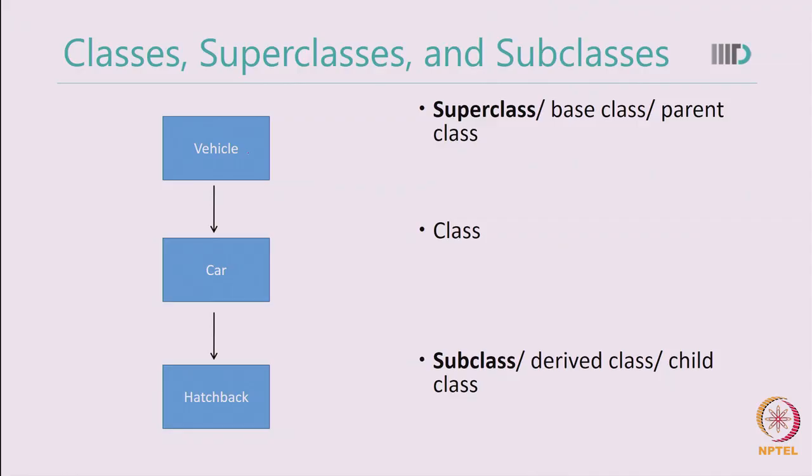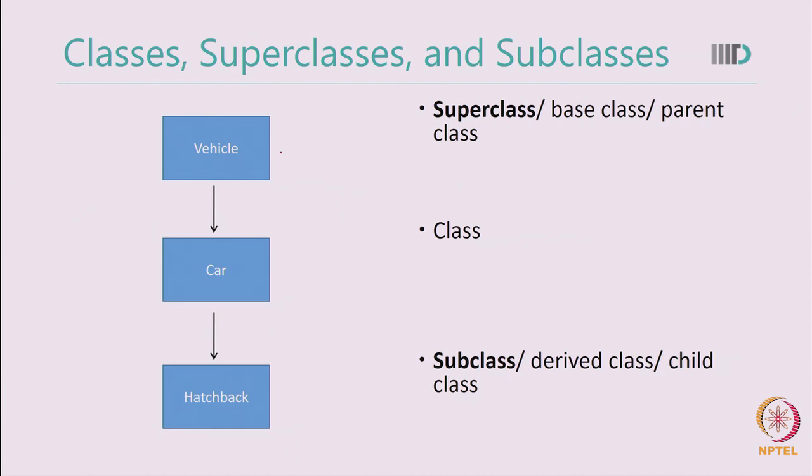Now let's move on. Suppose we have a class called vehicle. Now you may see that there could be different types of vehicles. For example, a car is a vehicle, a truck is a vehicle, and a bus is a vehicle. However, if we want to see that a car is a vehicle, we may want to see that car could form a subclass of the vehicle. Within the car, we again have a choice. There could be a hatchback car, there could be a sedan car, which can then be other subclasses of the car.